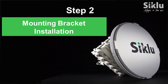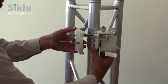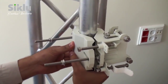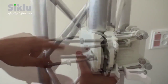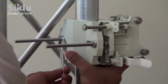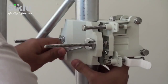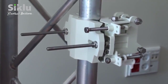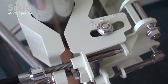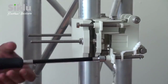Install the mounting bracket onto a fixed reinforced steel mounting pole 2 to 4 inches in diameter. As part of the site survey, a clear line of sight will have been verified to the remote outdoor unit or ODU. Align the mounting bracket so that it points in the direction of this remote ODU. Confirm that the azimuth and elevation adjustment lock bolts are unlocked to allow free movement, and center them at the middle of the scale.